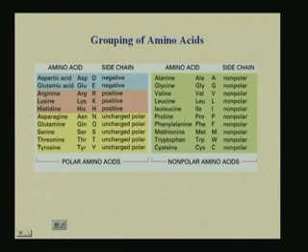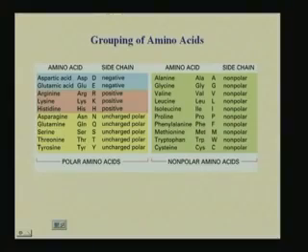Now, if you go to different sites or even different books, there are subtle differences in the groupings. But that doesn't really matter, because what we will be looking at are the gross groupings, meaning that we will be looking at aspartic acid and glutamic acid. These are the acidic amino acids, right? We look at arginine, lysine and histidine.